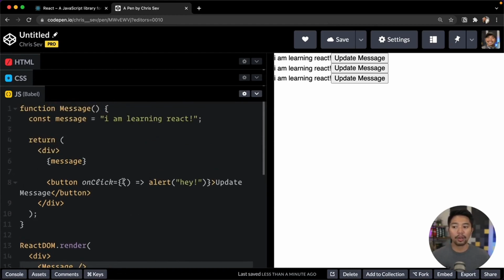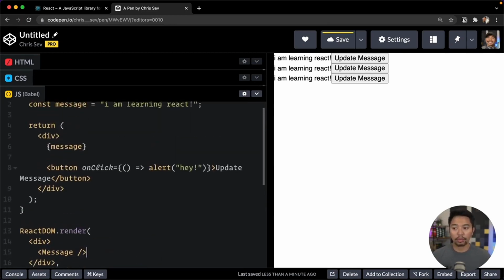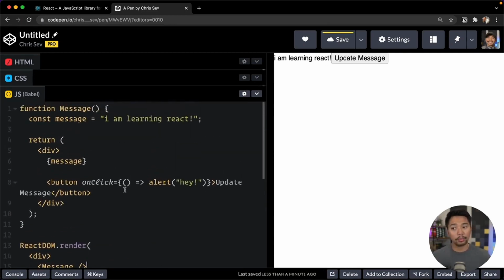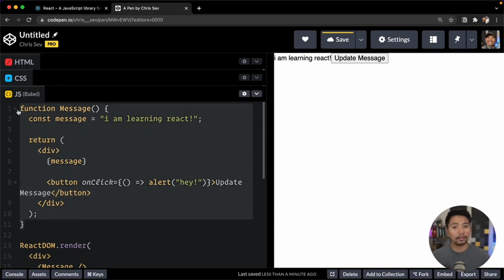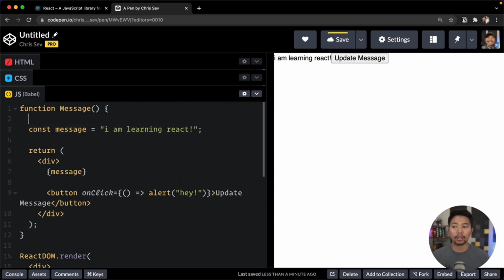All right, so the last part to this is updating our message so that we can update the message in our DOM, in our HTML. So what we're going to do here, I'm going to go back to one message. We have to bring in a concept that React calls state. So React will let us update variables, and then React will go ahead and say, don't worry about it, I will go ahead and update what our view looks like. And for React to do that, it can't just do it in a normal variable. We have to call out a new thing called state.